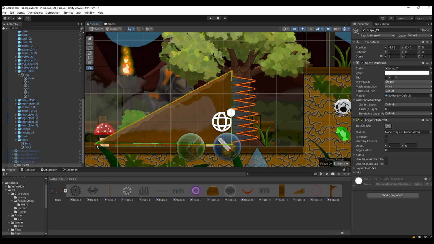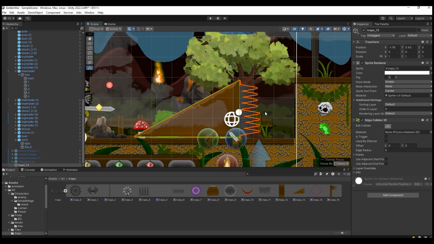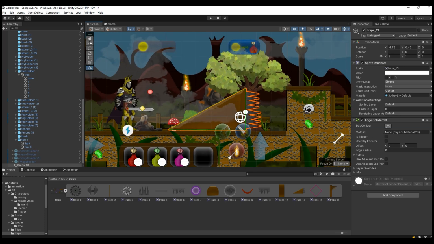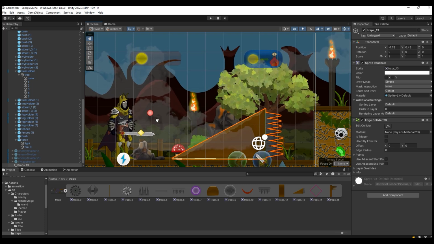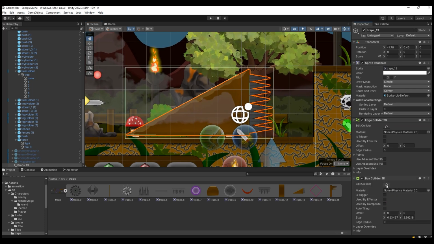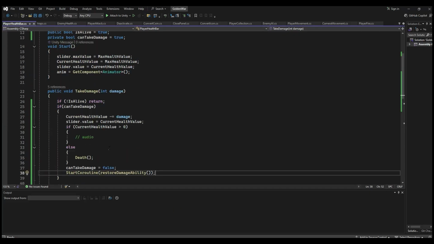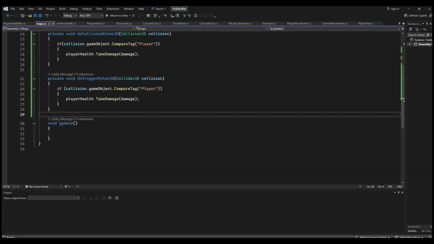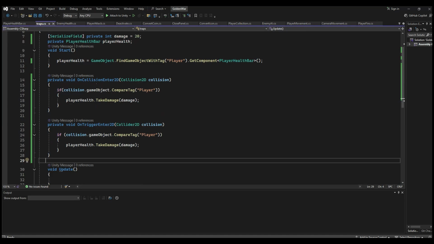Okay, so we have it. My player can go there, and also I have a box collider for this part, but in the code we said, just if you enter that collider.